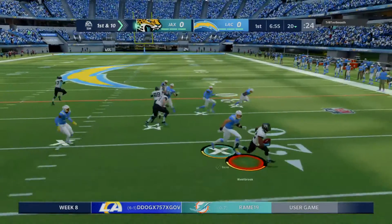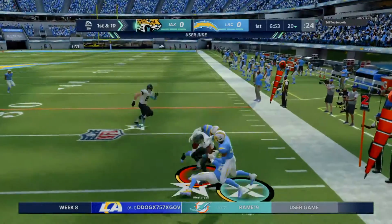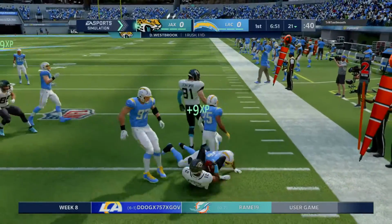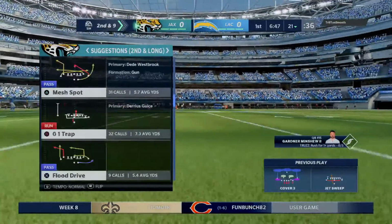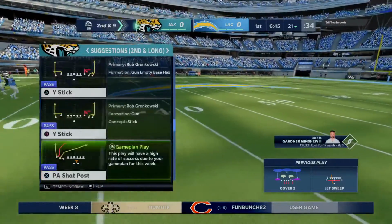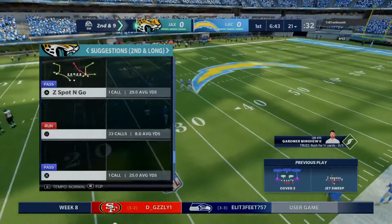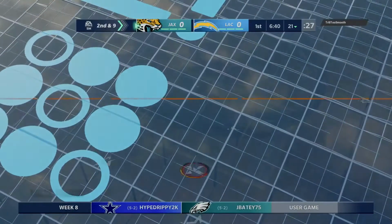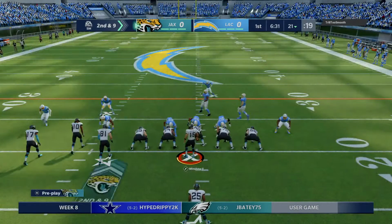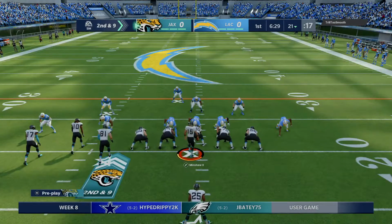They'll start out here with a jet sweep. And he's able to break out of one tackle, but then quickly brought down. He'll wind up getting a yard on the game's first play at second down. Let's just make this one succinct. Nice job there. All 11 guys on defense diagnosing the jet sweep and putting it down. 2nd and 9 now from the 21.